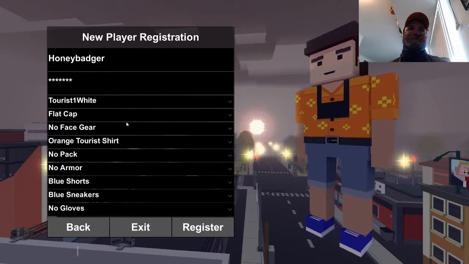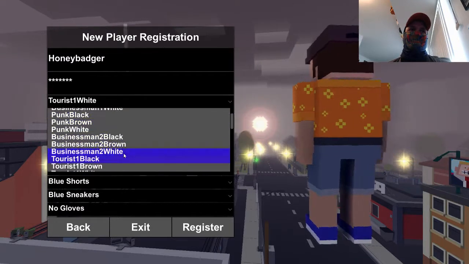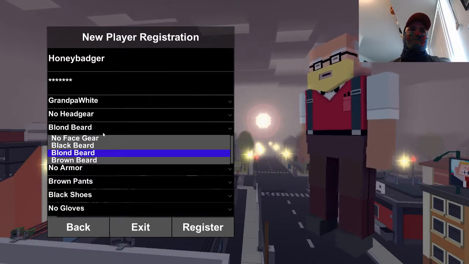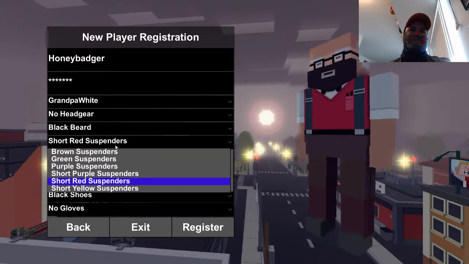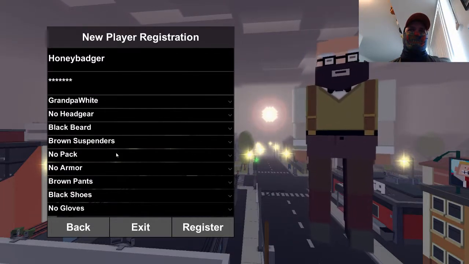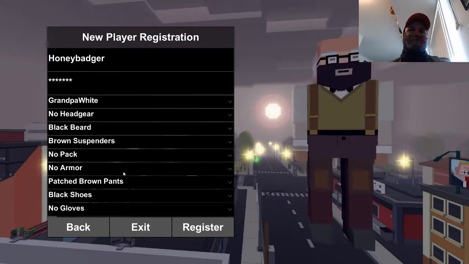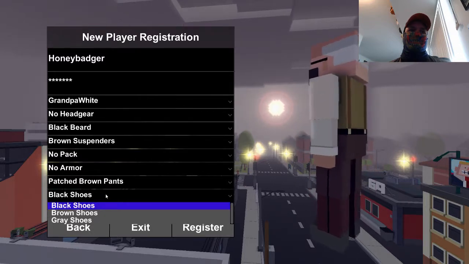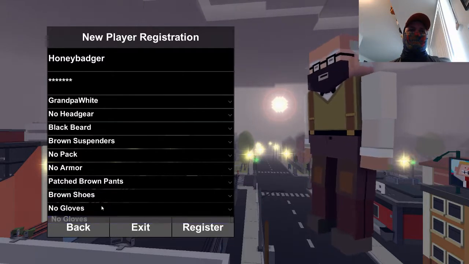A hipster, be a tourist. We'll be a tourist. No, let's surprise people. We'll be a grandpa. Blackbeard. We need the ground suspenders. We're doing old school grandpa here. Gotta have patch brown pants. What is this? Come on. I feel like grandpa wears brown shoes. No gloves. He's grandpa.